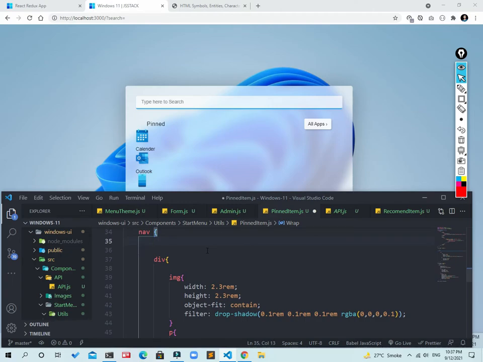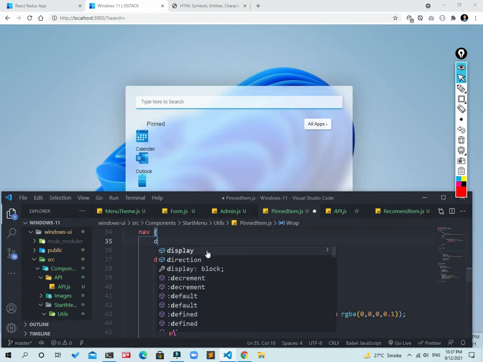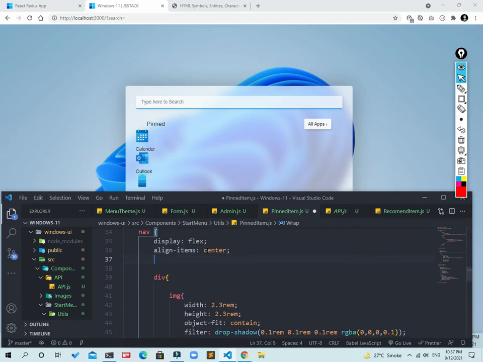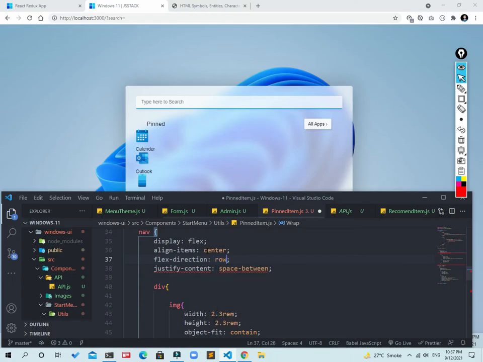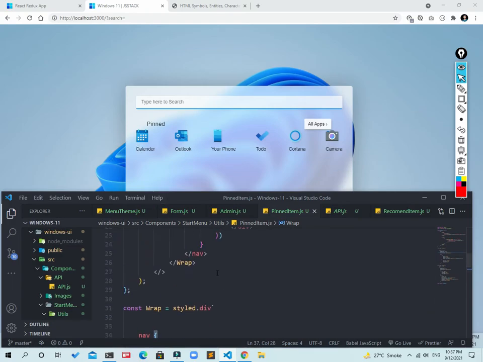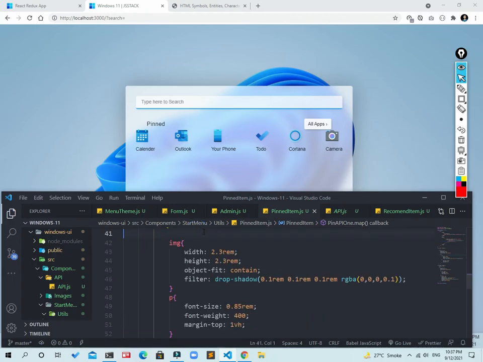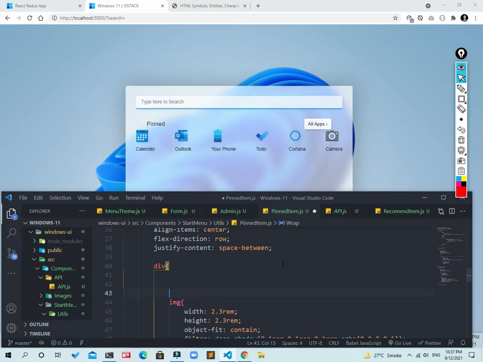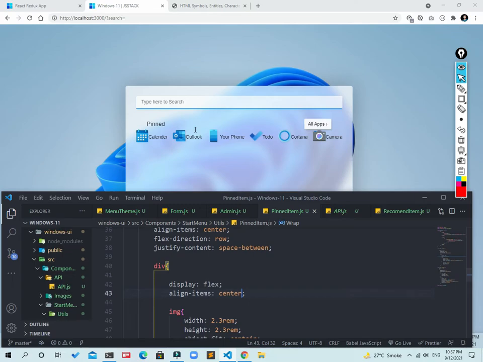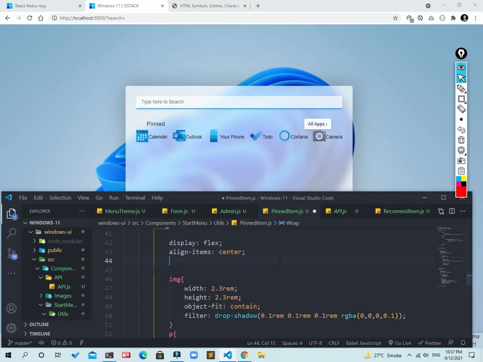Inside this, first I define the flexbox on this nav: display flex, align items center, justify content space-between, flex direction row. The pin item is just aligned, but look there, we need to add a flexbox inside this div, for every single item: display flex, align items center, flex direction column.